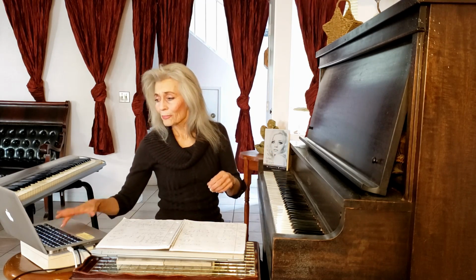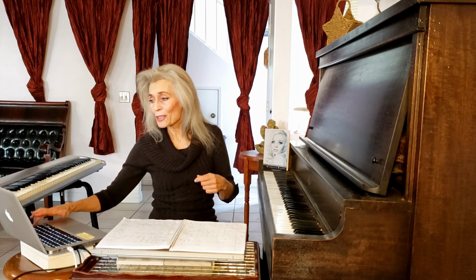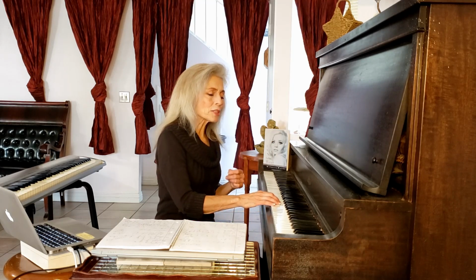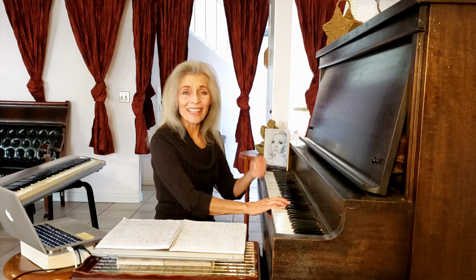Nice and high all the way down. Remember when you're going down, if you are in falsetto or head, don't have a big changeover into chest voice. Gradually go in. Keep your sound very, very similar as you're going down. Okay, we're going to start this baby again. Let's see, where should we start?